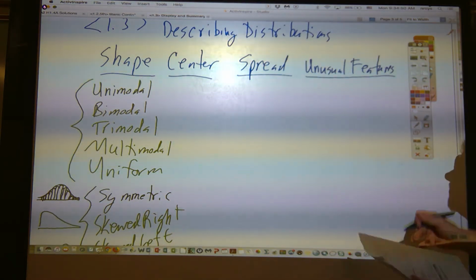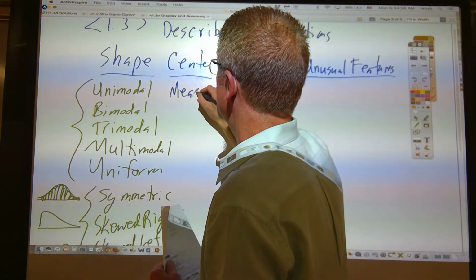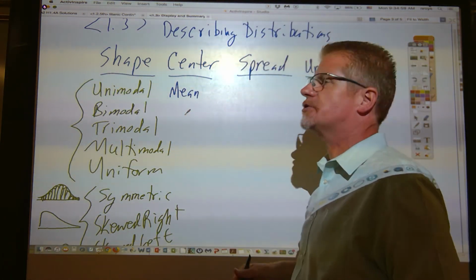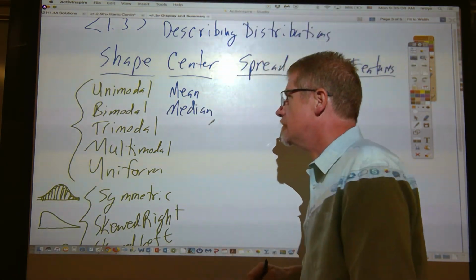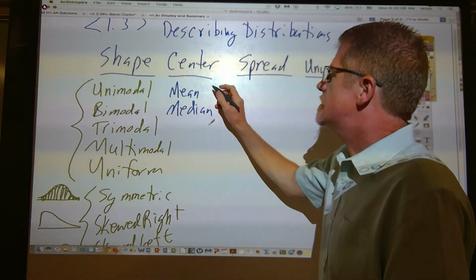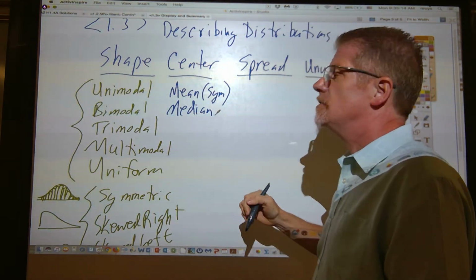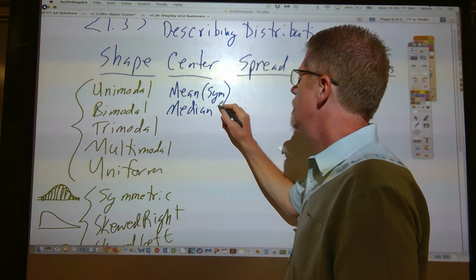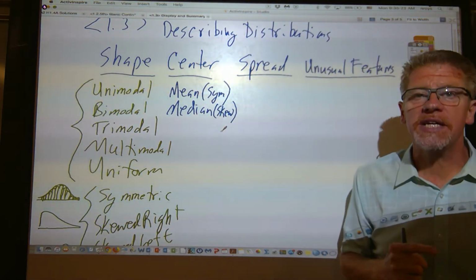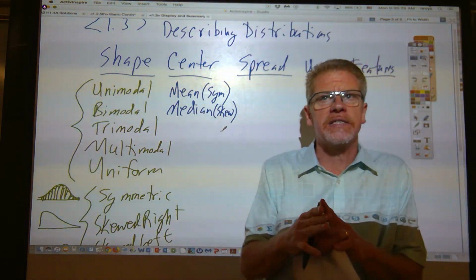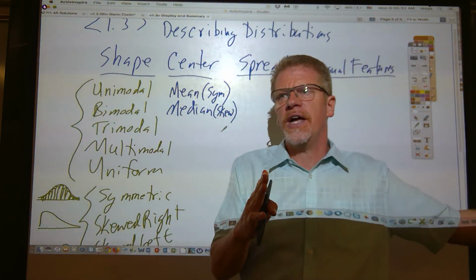Now, when you're talking about the center of a distribution, you can talk about either the mean of the distribution, which is add them all up and divide by the total number, just the average, or the median. Now, it depends on whether it's skewed left or skewed right. You would only want to use the mean when the distribution is symmetric. If the distribution is skewed, S-K-E-W, then you would want to use the median as your measure of center, because means are very sensitive to tails, like extreme values that are way up here.